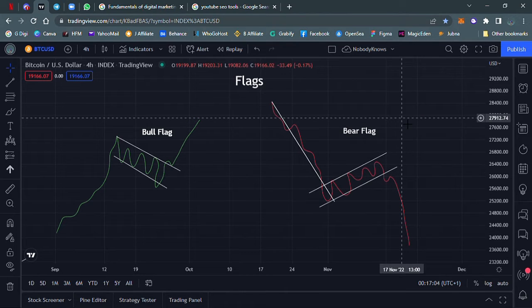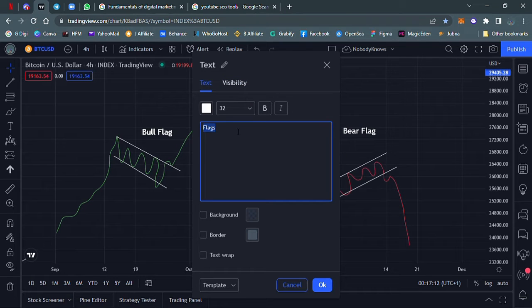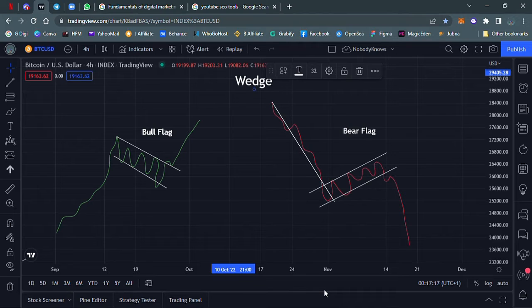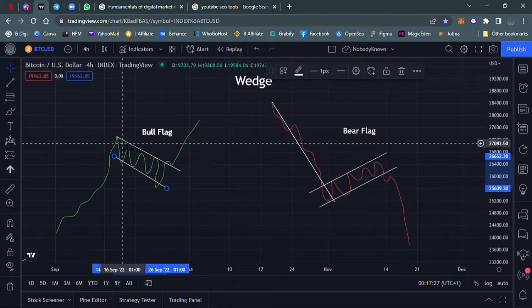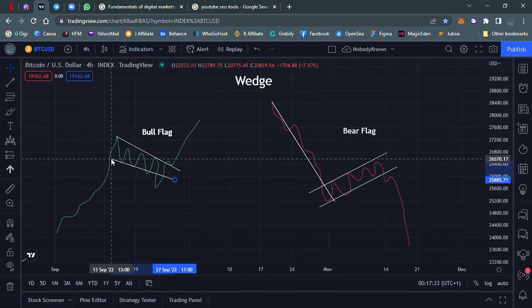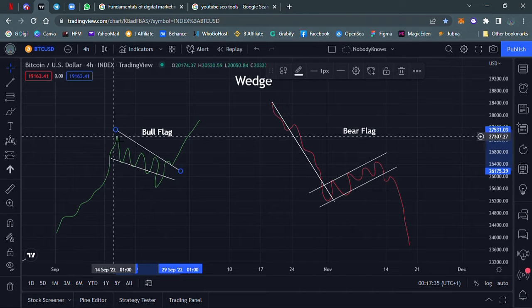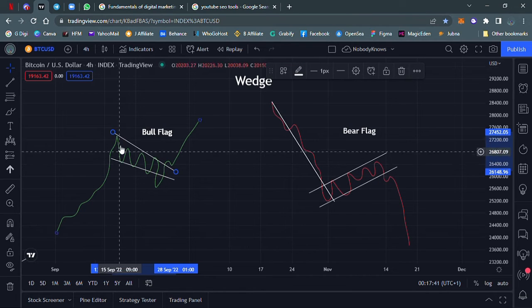Yeah? And I think the last thing I just want to show you, the last chart pattern I'd like to show you is the wedge. The wedge can almost be mistaken for a bull or a bear flag, right? Now, say for example, in this case, let's say instead of market looking straight, you see this flag is like this, right? Now market comes like this. See, there's a difference. There's a difference, right? It is not straight.